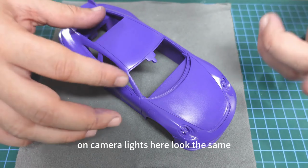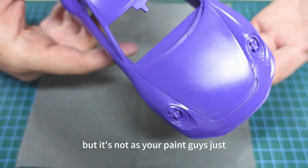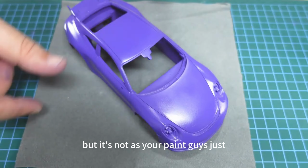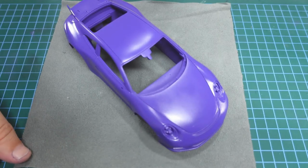Let me know if some of you knew that I changed the color before. On camera it looks the same on the workbench and things like that, but it's not Zero Paint, guys, just Tamiya.